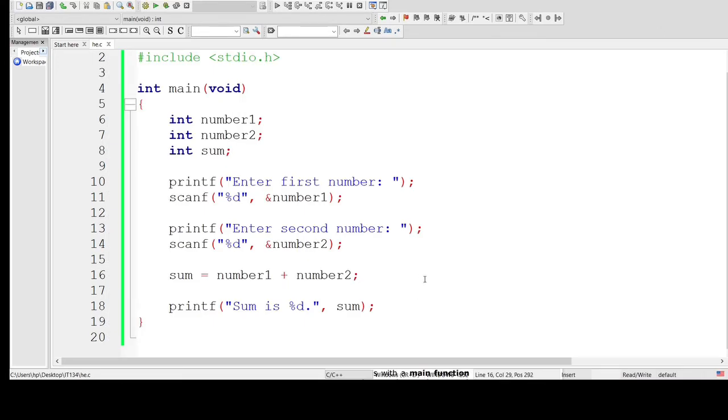Okay, there are other ways of declaring variables.